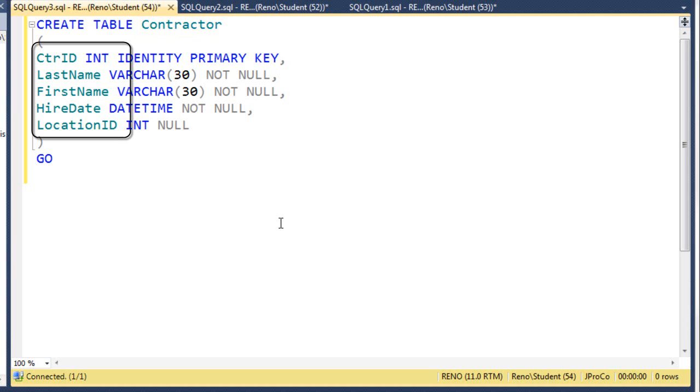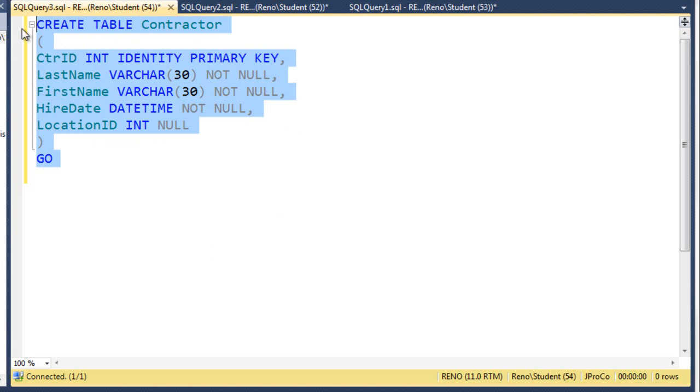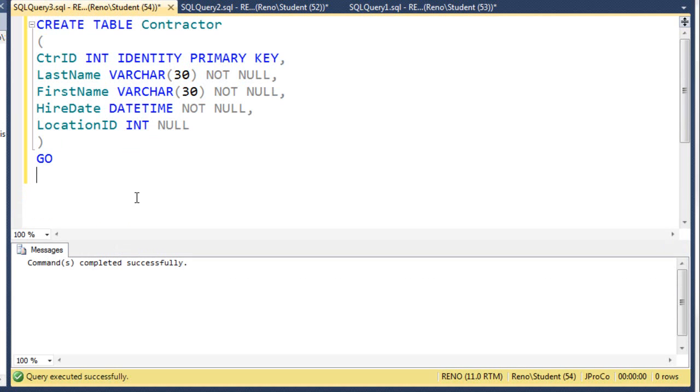This table is going to have 5 fields. The first field will be an identity field. The other 4 fields will be fields that we're going to insert and update and delete as we choose. Let's go ahead and select this code and create the table. Now let's look at our contractor table. Right now, we should see a table that is unpopulated or has no records.